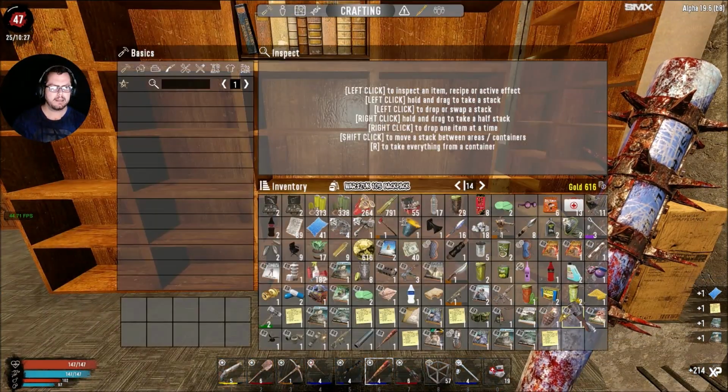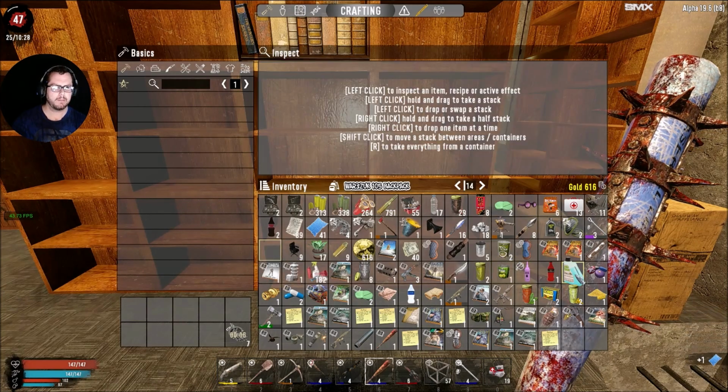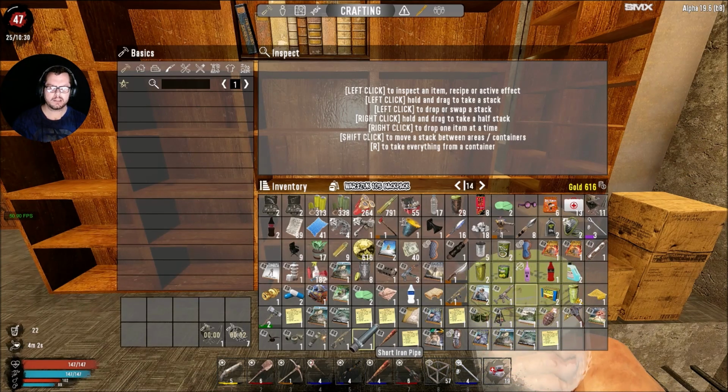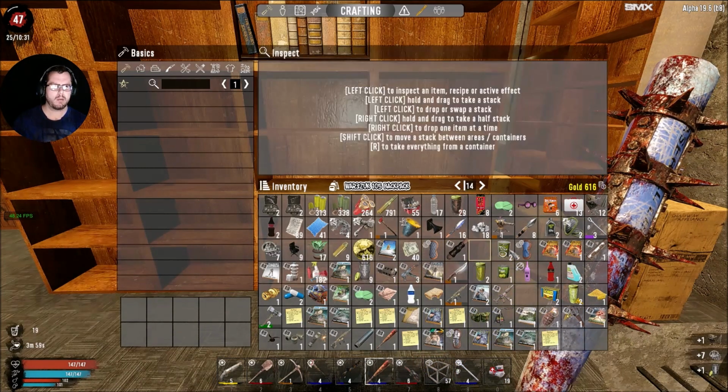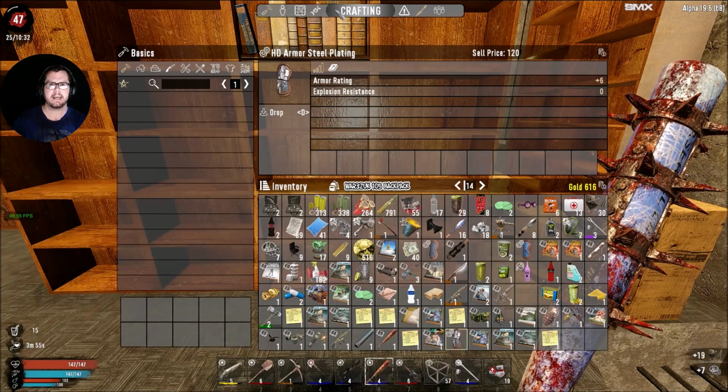Okay, this is a very good armor. Where did I put that armor just now? Let me just make some space over here. Basically, the one I just found is a steel armor, if I'm not mistaken. Plus six. Let's see. Steel plate. Yes, it's the best one.